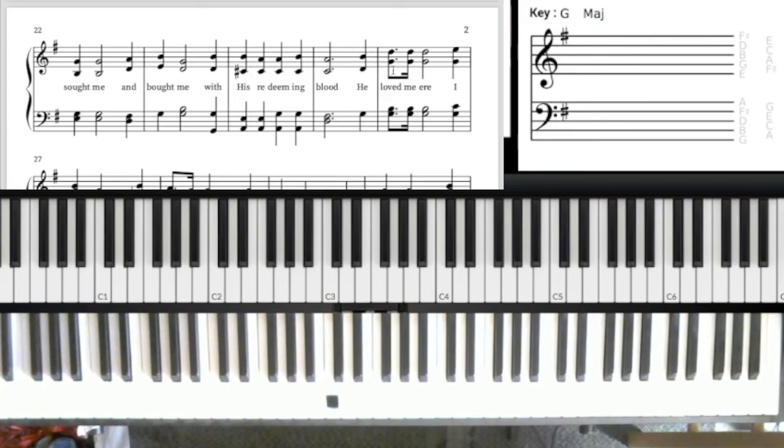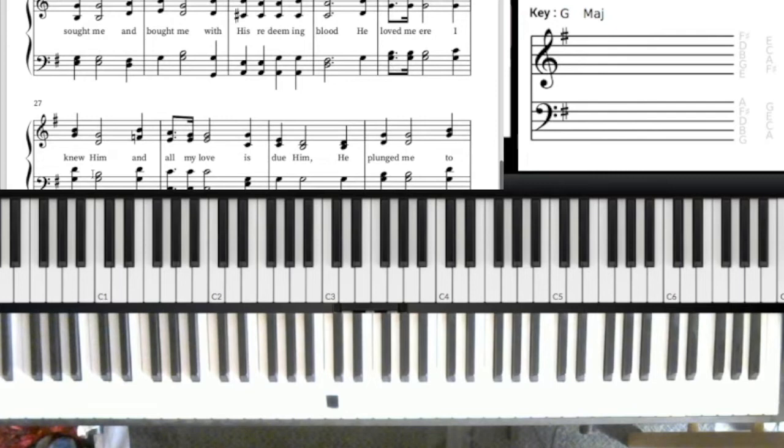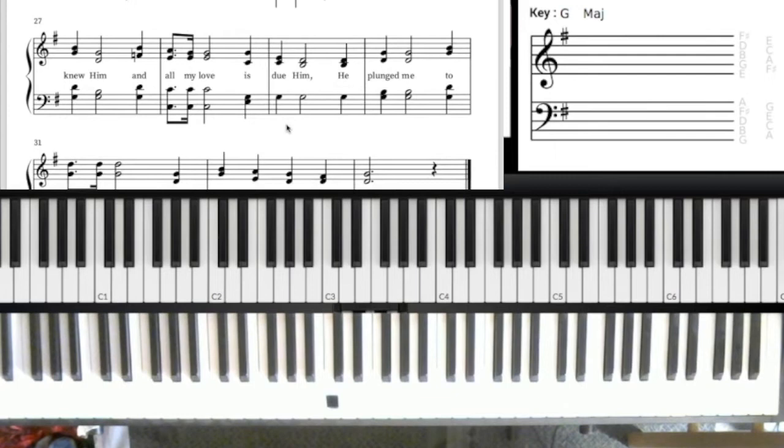Look at the bass note. G, G, G. So we got a G chord through that measure, G chord through this measure. C on the bass. So we got a C chord here. G, back to G chord. You see the G here in the bass. Let me move that up. And we keep a G chord all the way through to here, as you can see. And then we have these. This measure has 4 different chords. They all move every beat. This could be a real challenge, but it sounds really good if we get them right. And then back to the G chord. So go ahead and do your best to fill those in based upon what I just gave you.